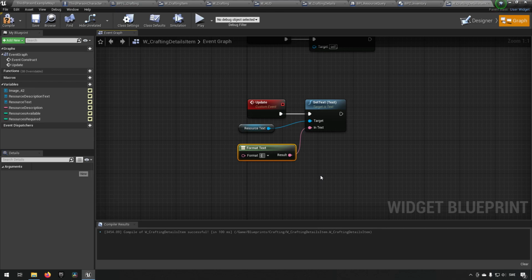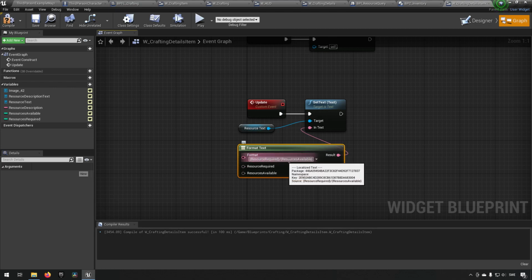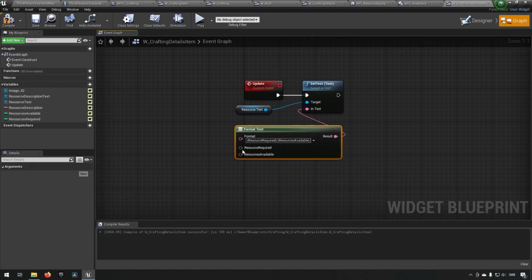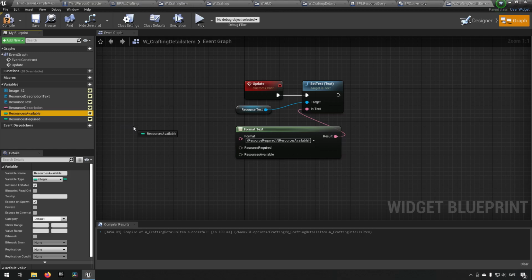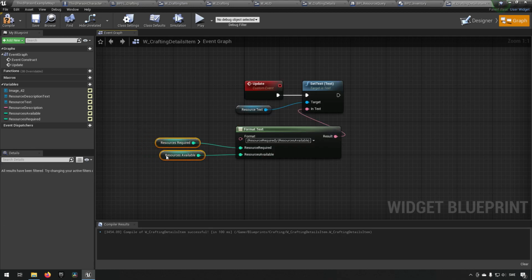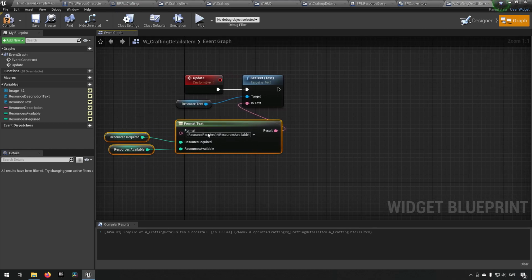Anyway, you see which sign I mean here, and we can just type in resource required and then end with an opposing one, and then we have a slash added, and then we start again and we type in resources available, for example. So by pressing enter now, you can see that each of these will form a variable or an input for us to feed in. So we can take our resources available and the resources required, and we'll just plug them in as they correspond to the names. Of course, if you want a different formatting, this is where you would be doing that, like so.